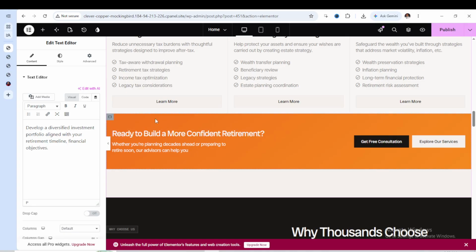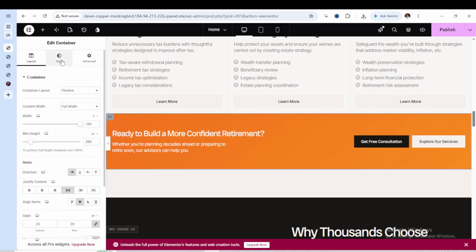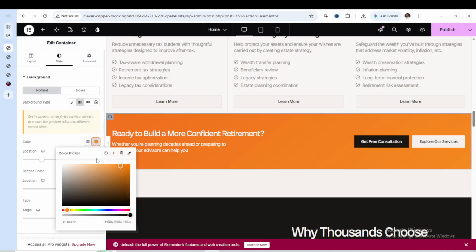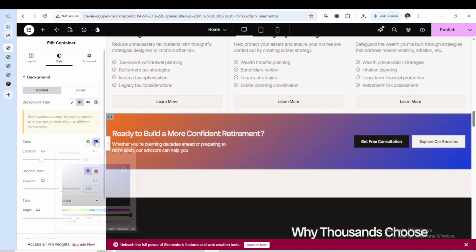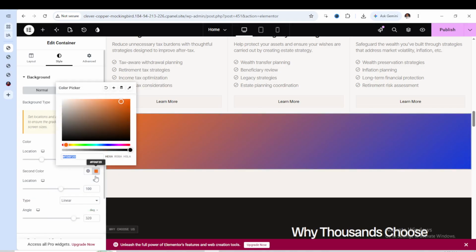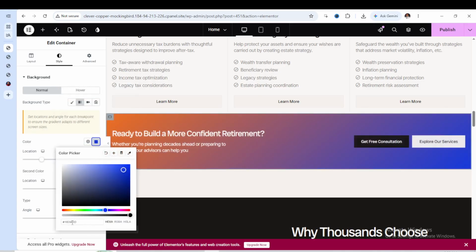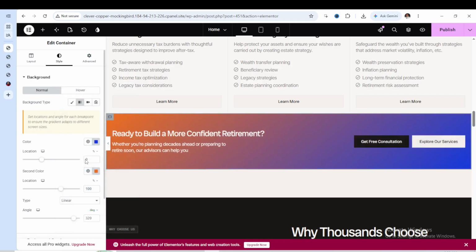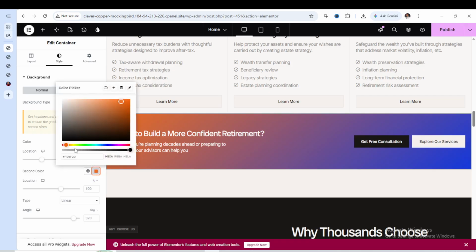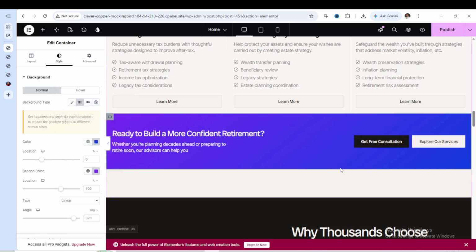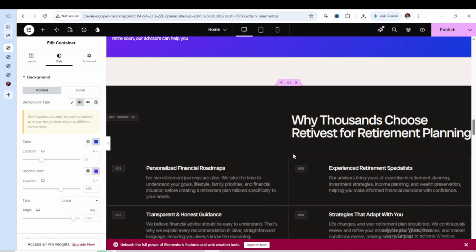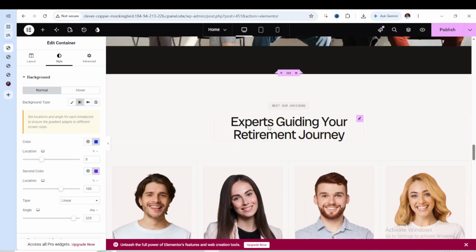So this background, let's change this background also. I want to change this background style, then color. I think I love something like blue. So I like blue. Let's assume I want to use the same color. I will just copy this color, but I don't want the link I copied to disappear, because I need that link. So you see, I just changed it. This is not something difficult. So you already know how to do all these things.